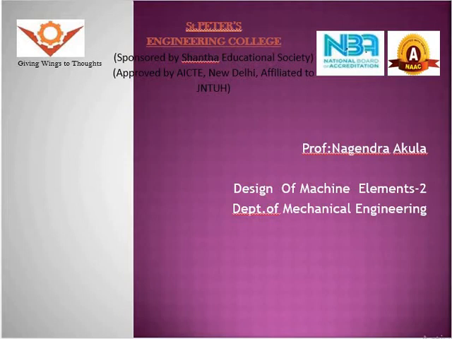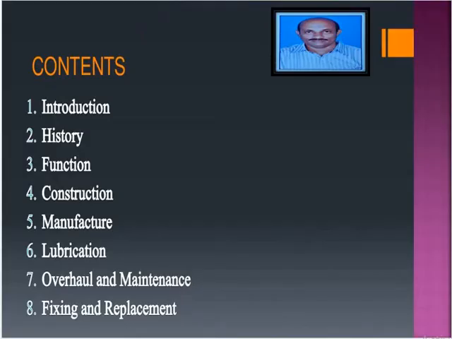Generally the connecting rod is used to transfer energy from the crankshaft to the piston and back to the crankshaft. This is a very important element in IC engines. Generally it consists of a very long shank, and then small end and big end bearings will be there.